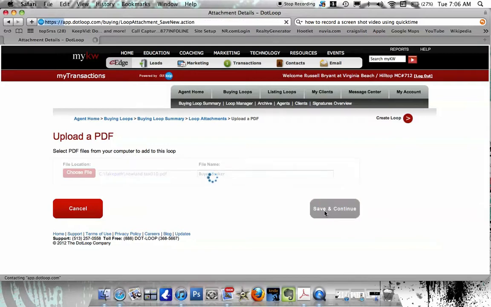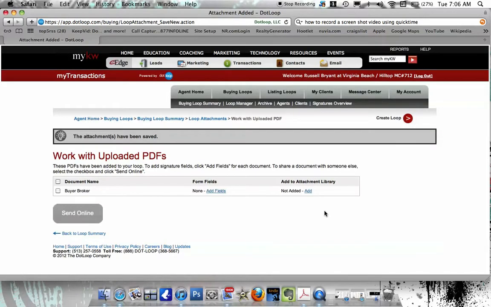What it should do automatically is upload that form into the system. So hopefully in this situation your forms are already signed. That's the smartest way to do this so that you don't have to add any fields. If you want to add fields, you can. If it's a form that you have added fields to and it's blank, you can add it into the library. So it's very simple and easy to do there. So those are your two options there.